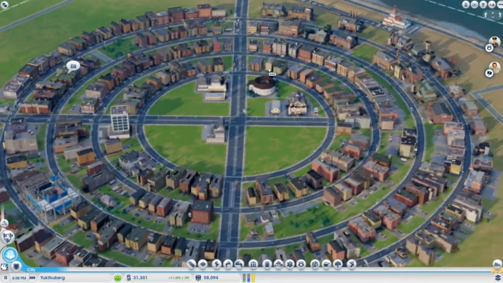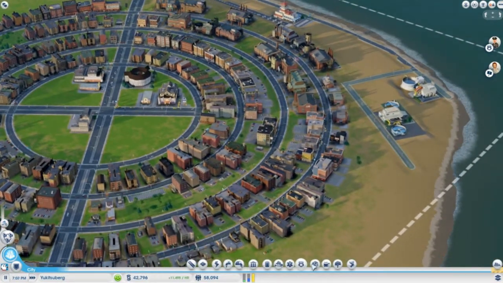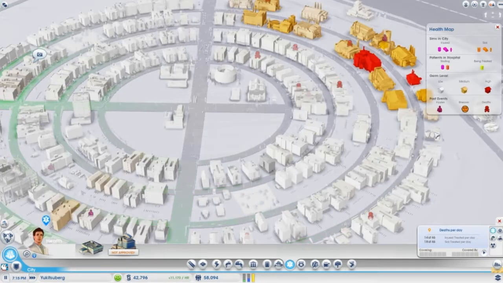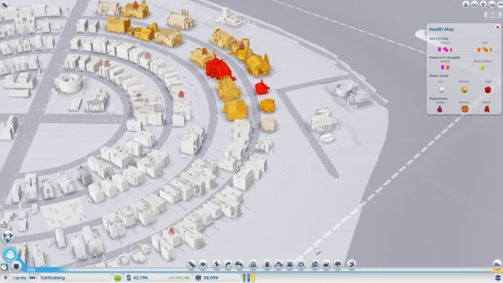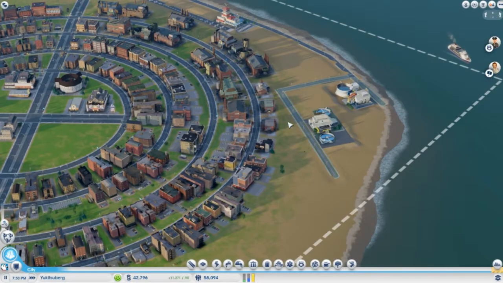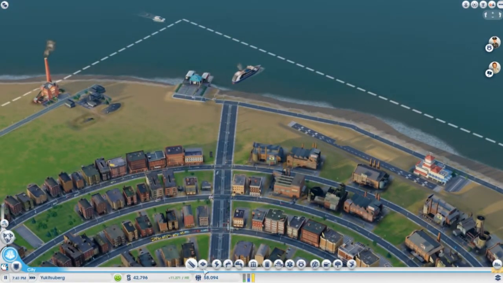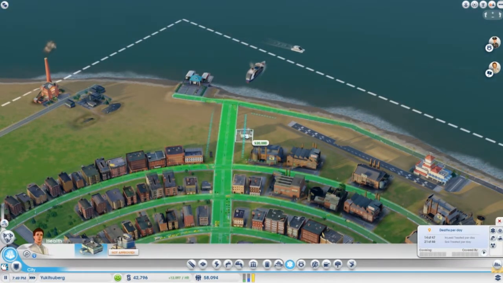Okay, so I'm probably going to have to plop down another wellness clinic somewhere. I'm not really sure where. Let's just have a look at the demographics chart. Health. Looks like all the major problems are up in the north, so I'll have to drop a wellness clinic up there somewhere. I can put it along this road over here and that would be fine. So dropping wellness clinic.